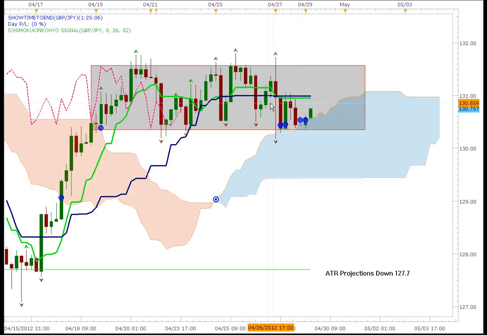Okay, so now what you're going to look for are two things. Once it breaks this level, you're not going to be looking to go short because you don't have all your signals. Now an aggressive trader could take this short once it breaks this level and ride it to this level possibly. But what we'll do is look for a stronger trade and wait for the price to close below this level, because when that happens, you have Chikou span below the price, you have a bearish Kumo twist, and you'll have a bearish TK cross, and price will be below the Kumo, and that'll be bearish.